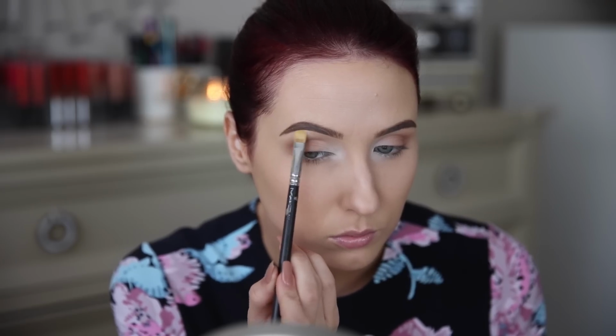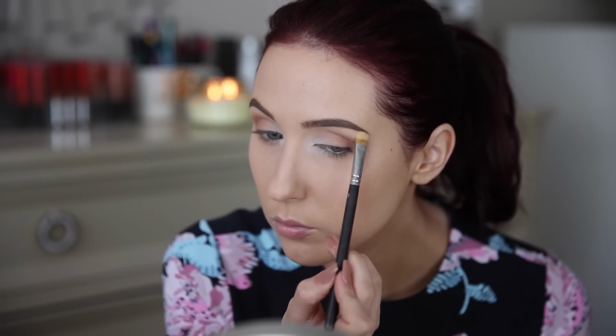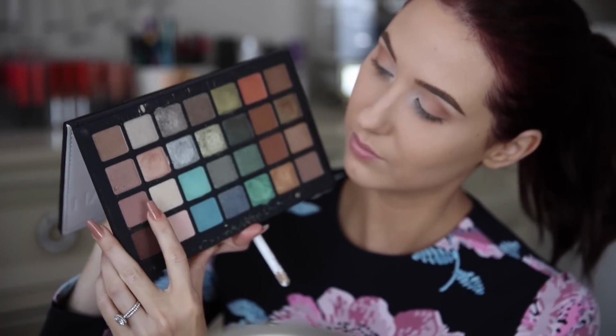Okay. Now I'm going to highlight the brow bone using Mary Luminizer by The Balm. Oldie but a goodie highlight. I used to be diehard for this highlight, and it's still a good one. So I'm going to use that just to put it right on the top of the brow bone, just to bring a nice highlight that's a little subtle, not too intense.